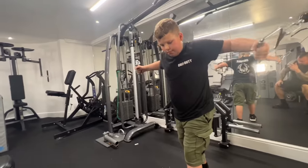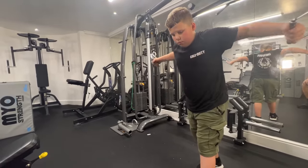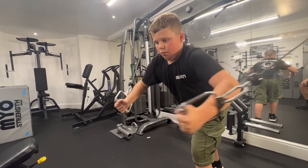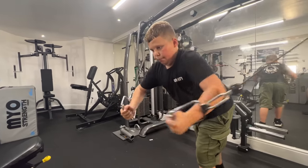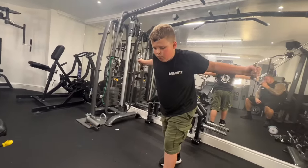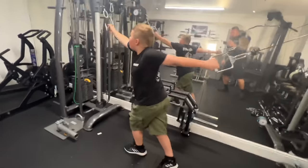Come on then. 5. Come on. 6. 7. Good. Come on. 8. Nice. 2 more. You're stretching back too far. Come on. 9. Stop. Back in. 10. Nice. Straight into the triceps.